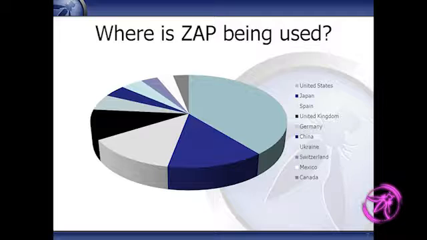The final thing before we get onto some of the functionality. Just wanted to give you an idea of where ZAP is being used in the world. Basically, the bigger slices are the countries at the top, and I'm not sure how you change the colour scheme, so it's a bit confusing. But not surprisingly, the States are at the top. And this is just based on the check for update request, so it's probably wildly inaccurate. But it gives you an idea. And what we've got, you'll see, okay, the States at the top, we've got countries like Japan, Spain, Germany, China. And if you look at it, actually, the English-speaking world is probably about 50%. So non-native English speakers probably make up about 50% of the ZAP user base, which I think is great.